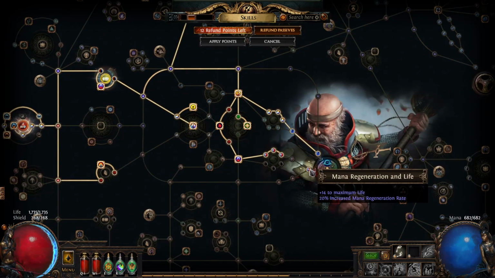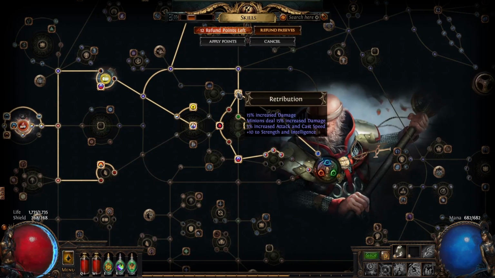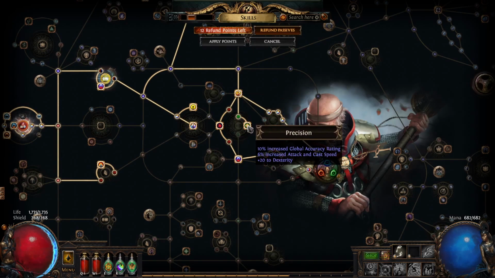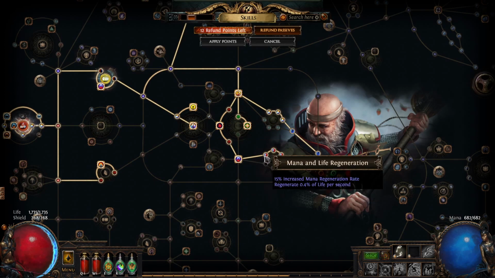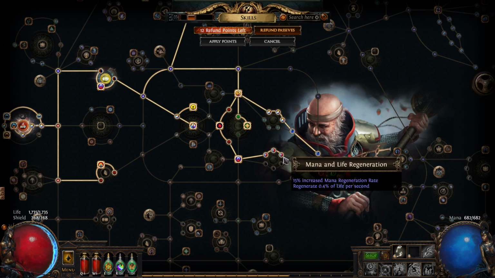Build-wise, once again, we grab this little one right here for the extra flat life and mana regen. We went up this way for the extra damage. We got the extra damage, extra cast speed, extra stats. Went down this way for the extra accuracy, extra attack and cast speed, extra dexterity, this way for the extra health, the extra armor, energy shield regen stats. But in here for the extra energy, for the extra mana and health regen.